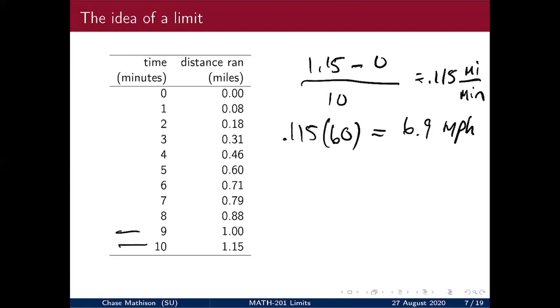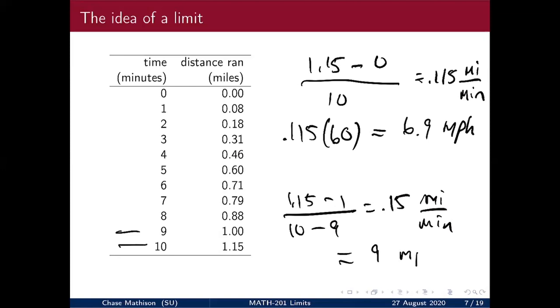And so when I do that, I'm going to get 0.15. Well, I'll write it out. I'm going to get 1.15 minus 1.0 divided by 10 minus 9, which is 0.15 miles per minute. And when you multiply this by 60 to get into miles per hour, this gives you 9 miles per hour. I did that one beforehand. I am a genius. Actually, it's not that bad. Okay. Is everybody clear on why I did that, first of all, and then the actual mechanics of it?